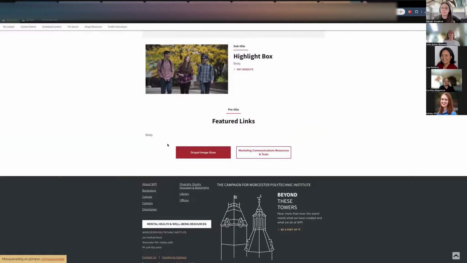Thanks. Yeah, because it's funny, sometimes I'll see one red button at the top, or I'll want to use a red button, and then you don't want to use all red buttons though, right? Because then is that too much, or would that be okay? Do you mean throughout the whole page or within the featured link block? So say I had a featured link block at the top that has one red button, and then maybe I have a couple of other featured links scattered throughout the page.